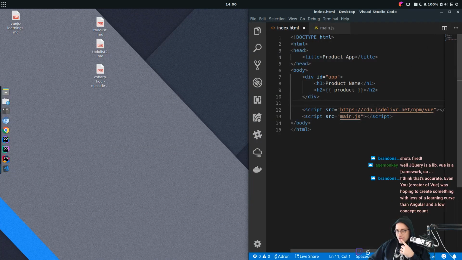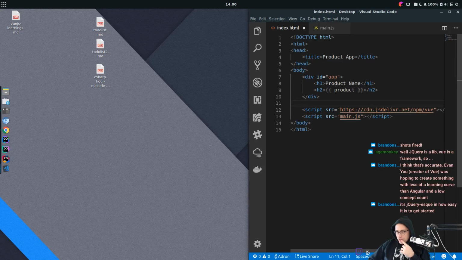Yeah, I know it's a live-in framework, but a lot of the binding, I feel like I'm always binding something. Creative views. I was hoping to create. And low concept count.